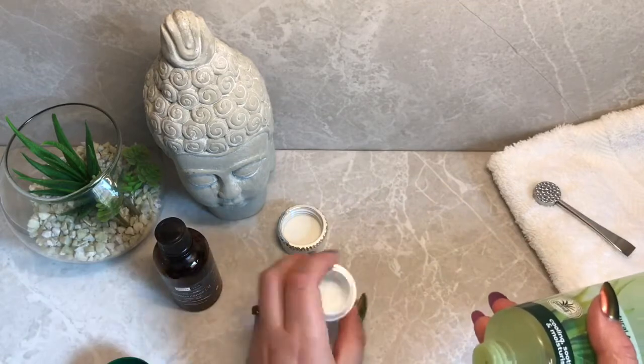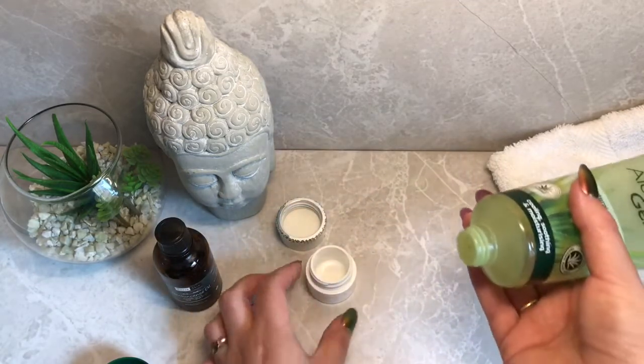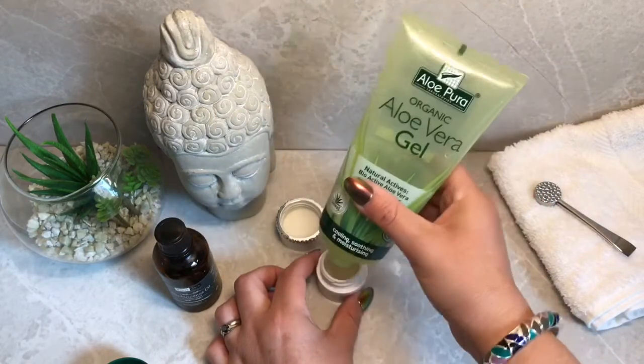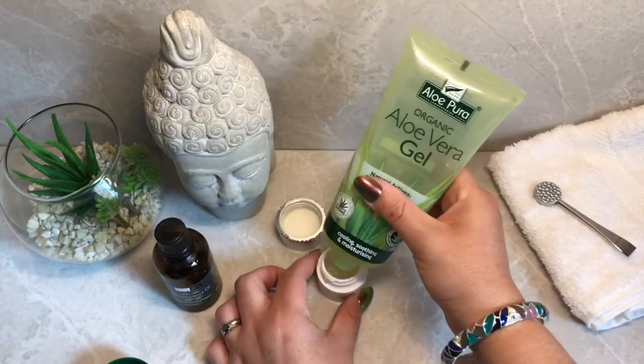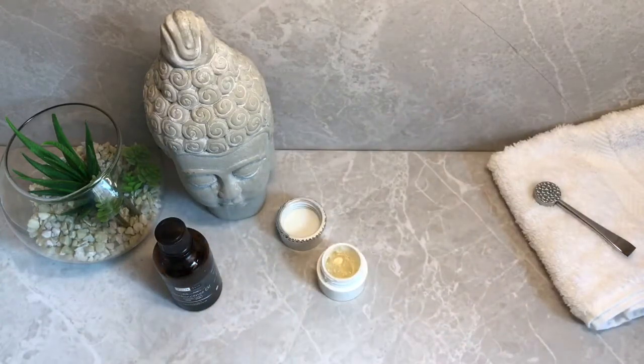Now the bottle I've got, this is a tub that I saved from an eye cream I had previously, and it's 10 millilitres. So we're going to put 10 millilitres into our tub. There we go.